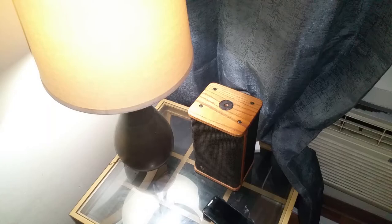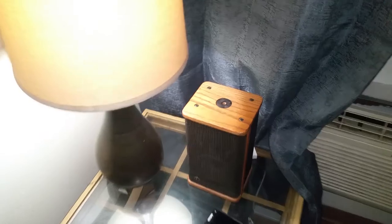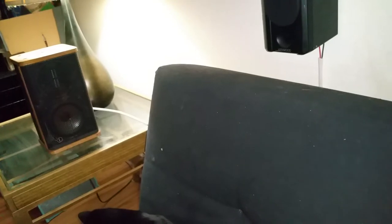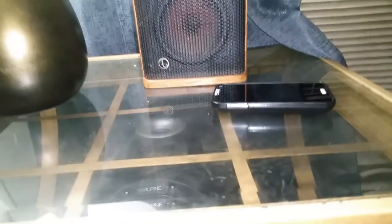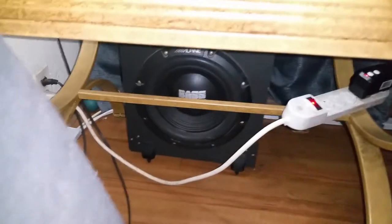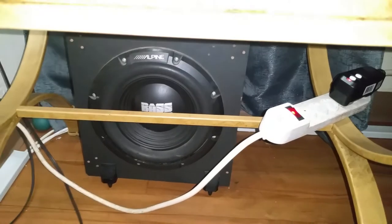This is my Infinity bookshelf speaker that I got from a friend of mine. He said he didn't want it, so I took it home and made it my surround speaker. And I have my surround back, just Kenwoods, those right there. And I also have the Infinity speakers right there. Surround back. And this is my 10-inch Alpine subwoofer in a quarter box.